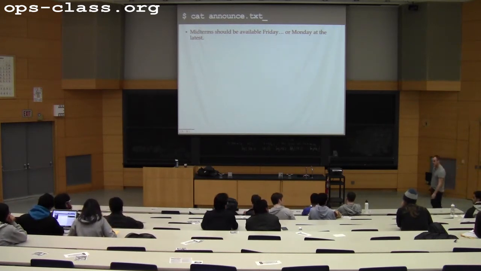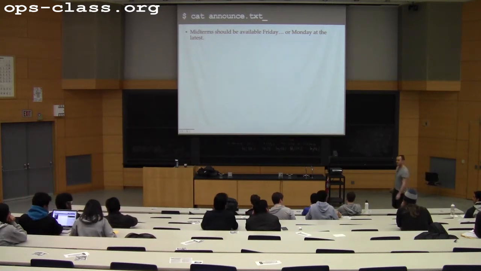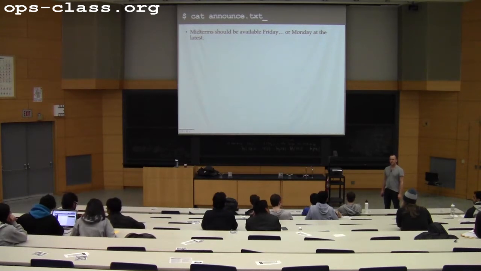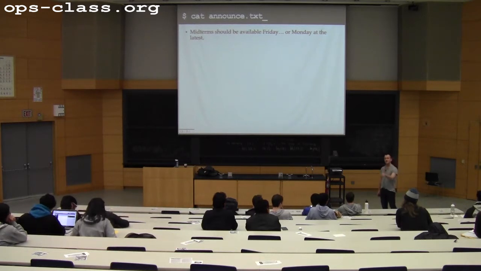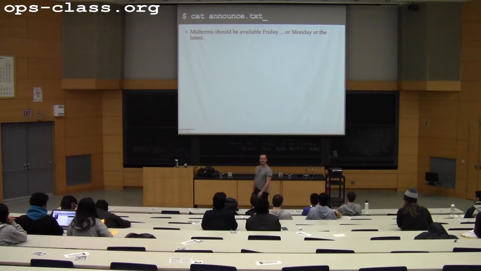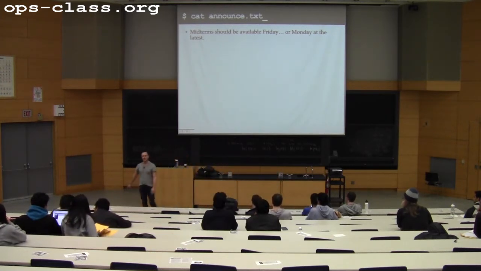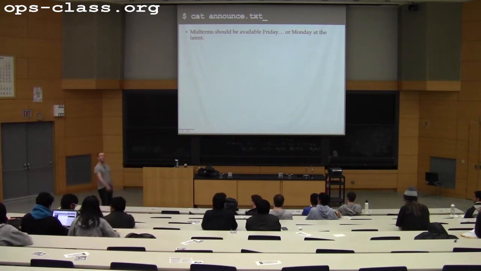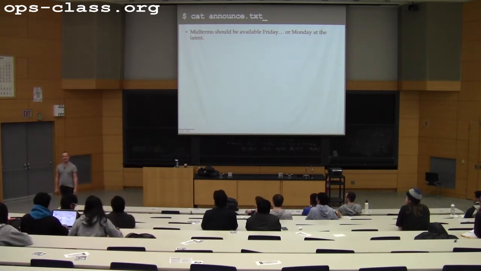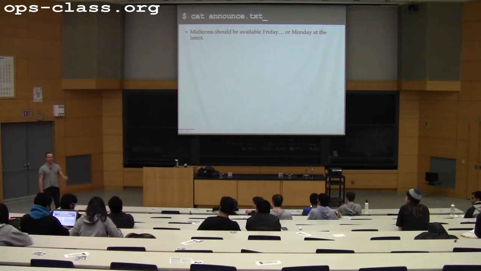What's that? Is there a midterm grade for the course as well? Yes. What do you mean? Some classes give you a midterm progress report. Oh, I did that. Yeah, I gave you guys midterm grades. They were just sat, unsat. Yeah, they're up there. I did that. Come on. Give me some credit. You didn't even check. You just assumed I hadn't done it. I'm insulted. I did that for the first time this year.